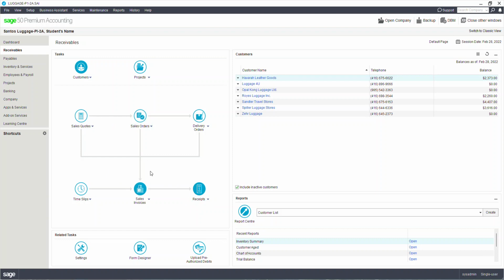Okay, so it has to go through this cycle, and the cycle could start from sales code, it could start from sales order, it could start directly from the sales invoice. If somebody comes to my store and they bought the item that I have in stock, I don't need to create a sales order. I simply start from the sales invoice. Okay, somebody places an order over the phone, you create a sales order. Once you deliver it, you create a sales invoice, and when you receive a payment, you record a receipt.